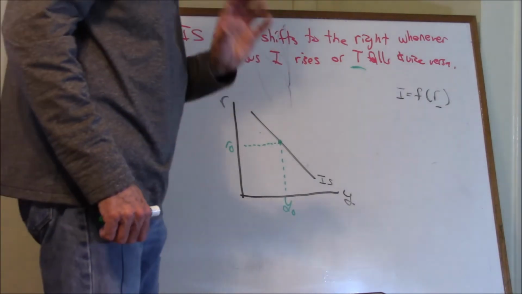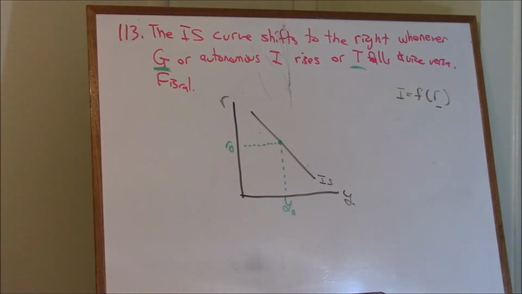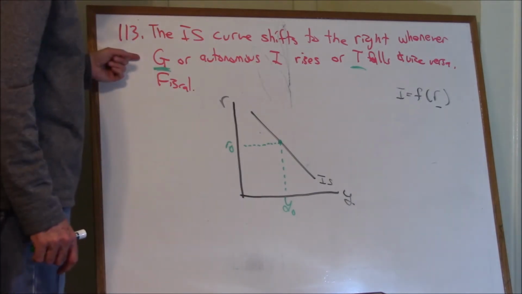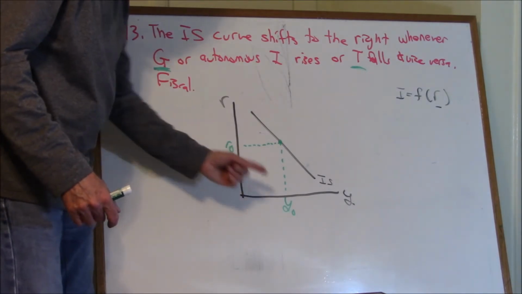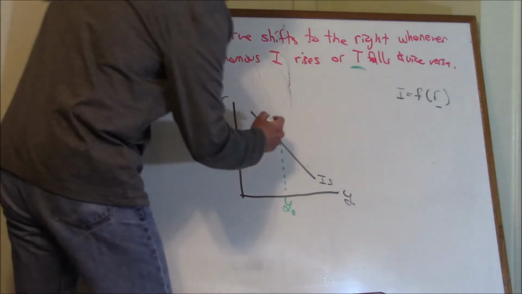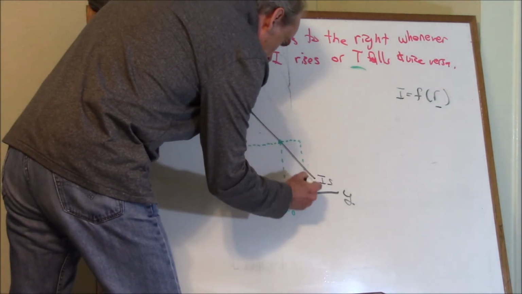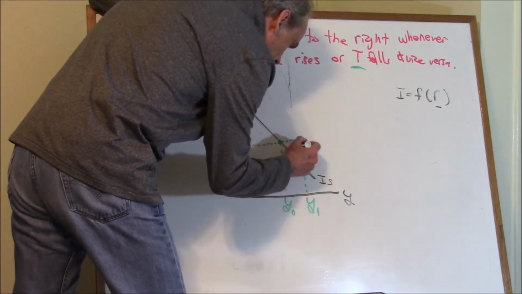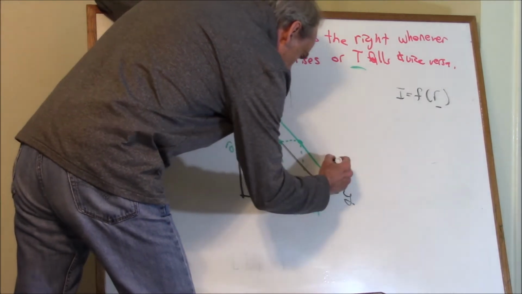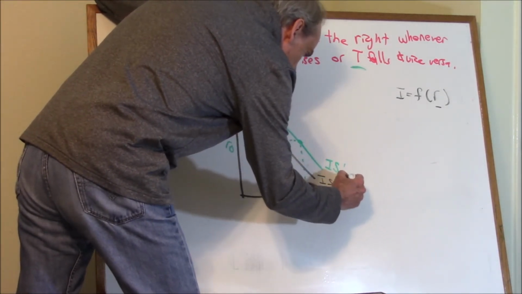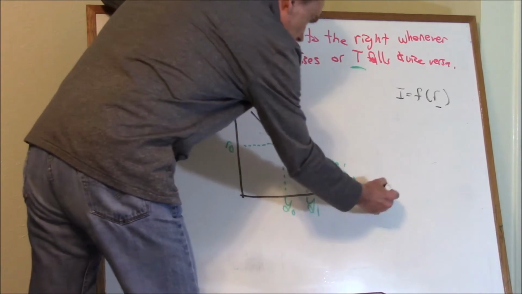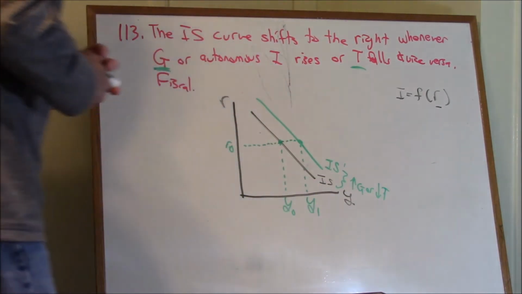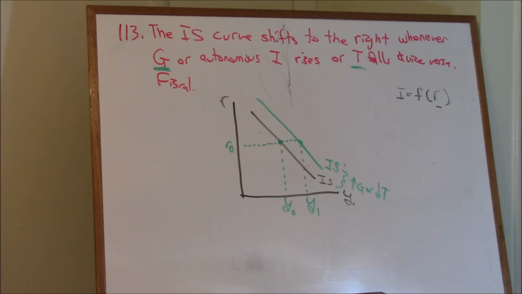Here's a real simple way to do it, because we're only doing just a touch of the ISLM curve stuff. All you have to think to yourself is, hey, if there's an increase in government spending, the economy is going to expand, all right? Even without a change in the interest rate, the economy is going to expand, so what's going to happen is, an increase in government spending or a cut in taxes will shift the whole curve to the right.